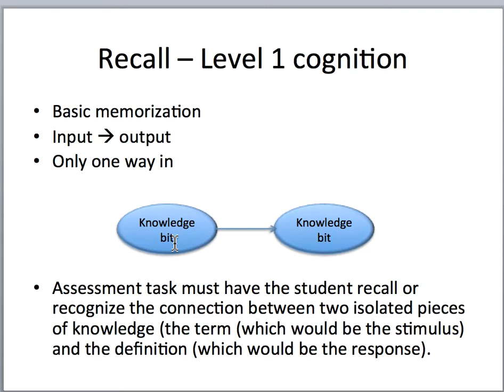When kids learn to recite songs or the Pledge of Allegiance or anything like that, they don't really understand what a lot of those words mean, but they can say them. If you ask them to describe them, you probably will get a lot of weird looks and different answers. So this is the most basic level.